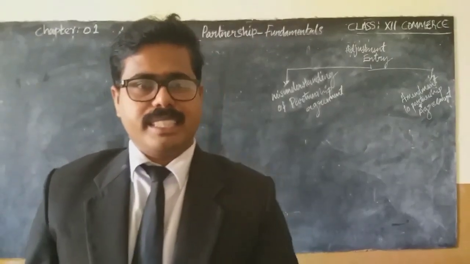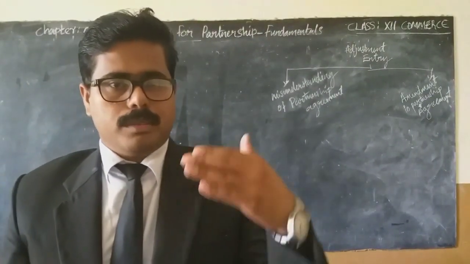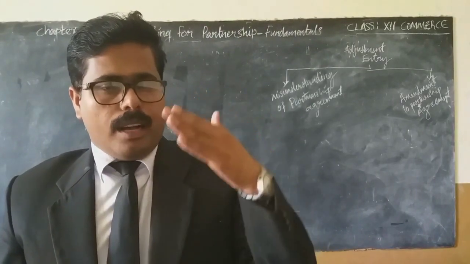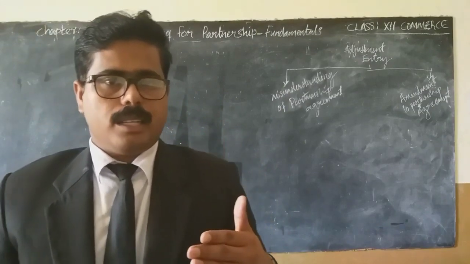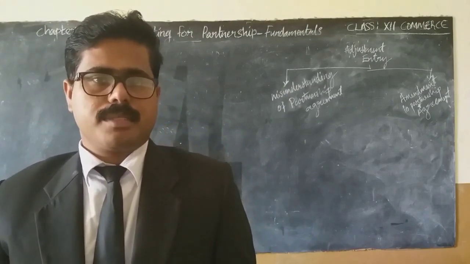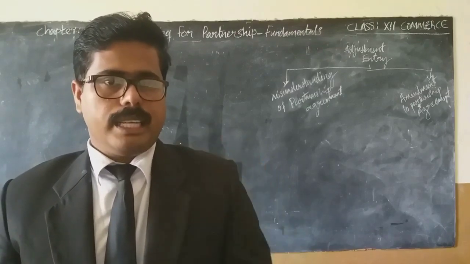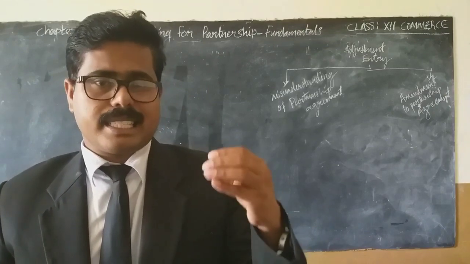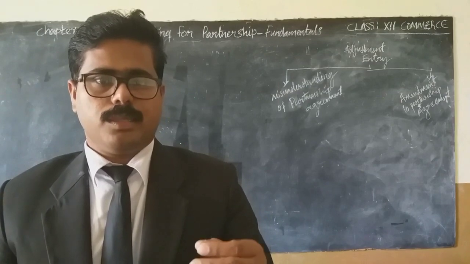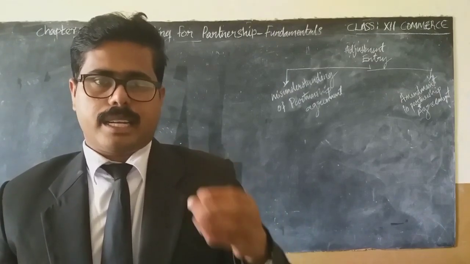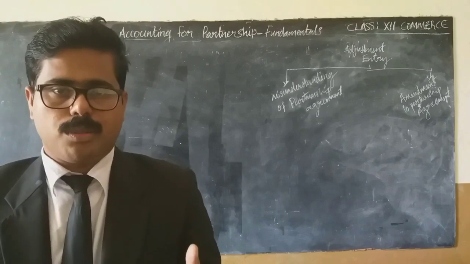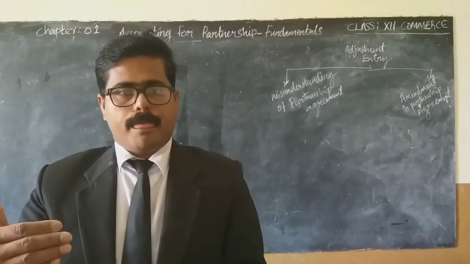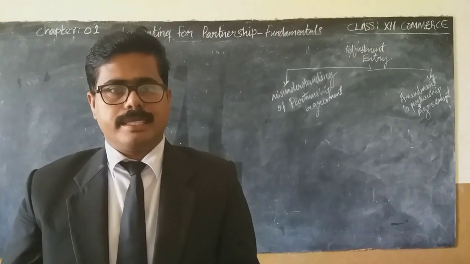To our next topic, that is past adjustment. After preparing the final accounts or the partner's capital account, it is found that some items have been treated wrongly or omitted. In these cases, how will we adjust the accounts? Preparing again is very difficult, yes or no? So we will pass an adjustment entry for covering these mistakes.